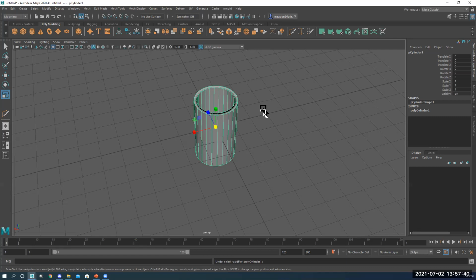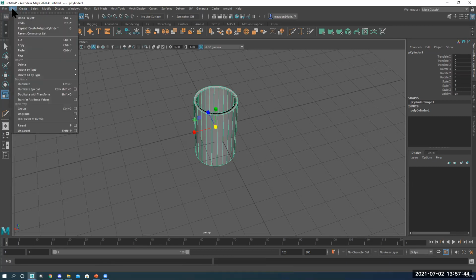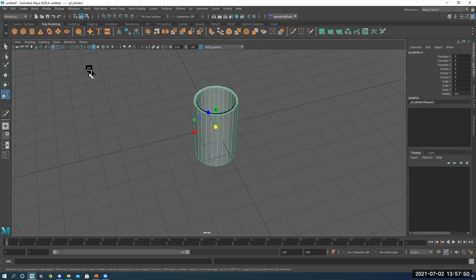To delete our history, we want to go right here, go to Edit, Delete by Type, History. And that will lock in the information and get rid of that long train of information.